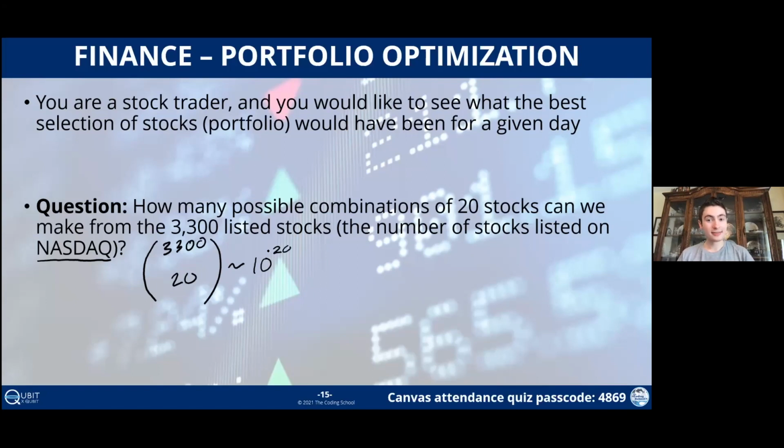So that's pretty big, right? That is 1 followed by 20 zeros, basically. So a huge number, trillion, trillion, trillion, something like that, right? And the sheer number of portfolios that you have to go through is so large that this problem becomes difficult, right? If I give you one particular portfolio, or maybe let's say if I give you two portfolios and I ask you which is better, that's a pretty easy problem, right? But if I give you all these possible portfolios and I ask you which is best, that becomes very difficult very quickly.